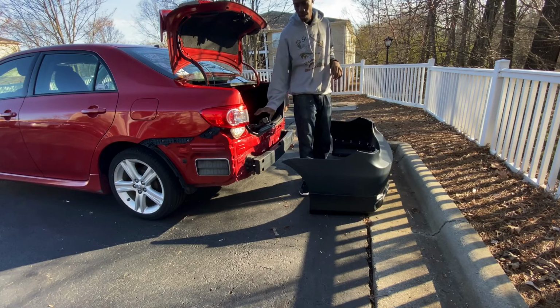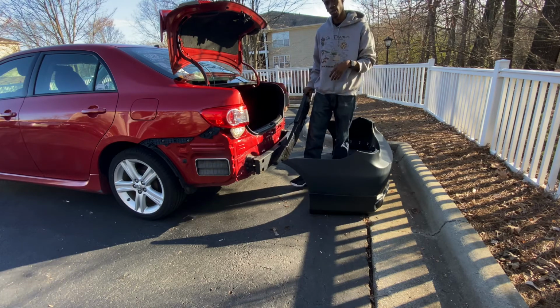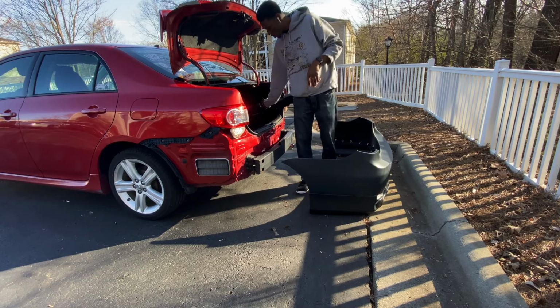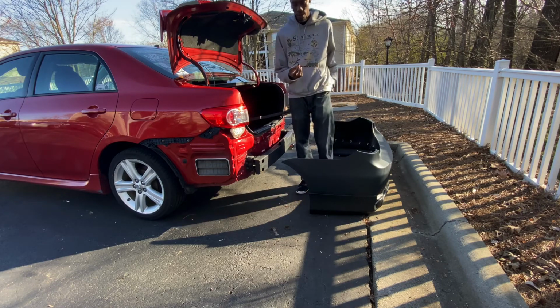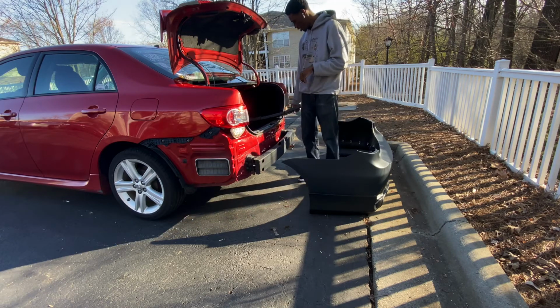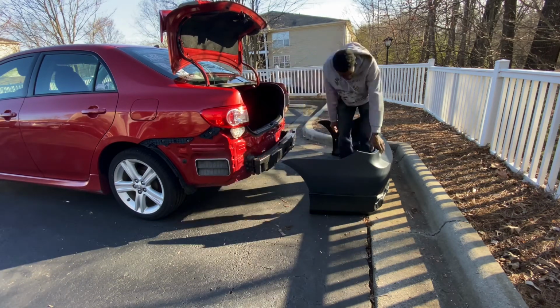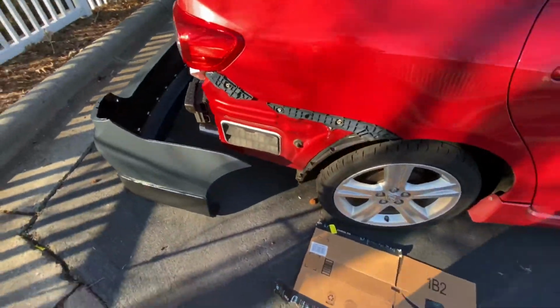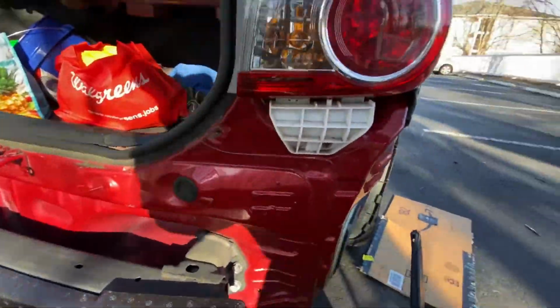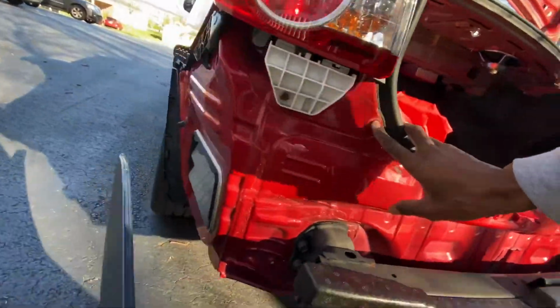So we have my bumper, we have the observer that's going to be going on the reinforcement bracket. I went ahead and took the 2 bolts. You'll be using a 10mm socket wrench, as one here and one over here. See, there's a clip there, which goes to this one right here. And we have the bolt, and that's going to go here. We have another one that's going to go here. Here.